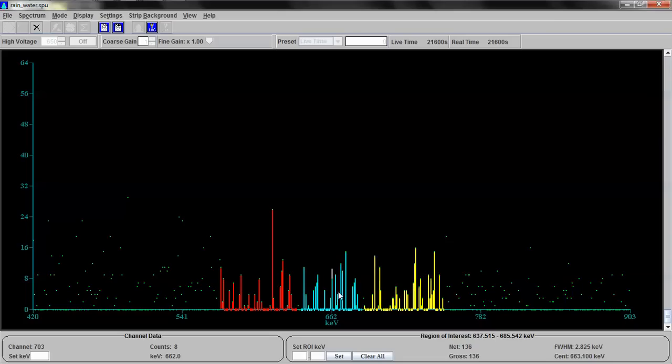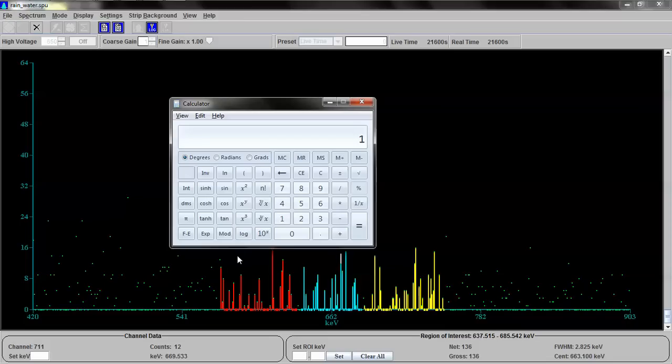And let's just say that we believed that 136 counts we detect here are accurate. I don't think so, but let's try it. 136 counts. We're going to divide that by the time in seconds. We're going to stay in SI units, 21,600 seconds. That's 0.006 counts per second, right? Not very much. That's how many we think we've gotten. We know that we're only picking up 5.8% of them, so let's divide that by 0.058 and scale that up to 1/10 of a detection per second during that whole period of time.